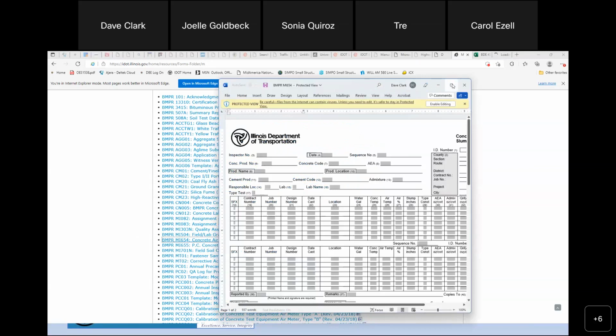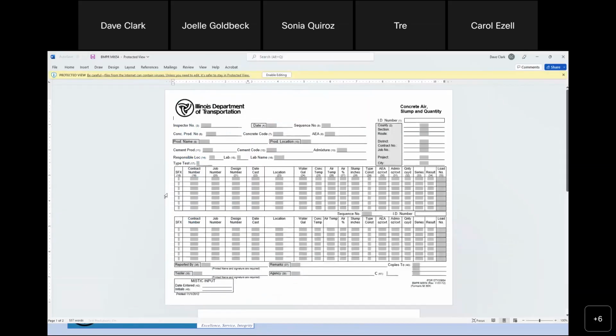Okay, so there's a couple of these kinds of forms that if you're a consultant you may be using as you do work, you're pouring concrete, things like that. You're going to have to put in what your test results are and so on and so forth. Keeping these up to date as you go along will save you time in the end. But there's a couple forms like this for concrete. There's asphalt testing forms for density, soil testing forms for density.